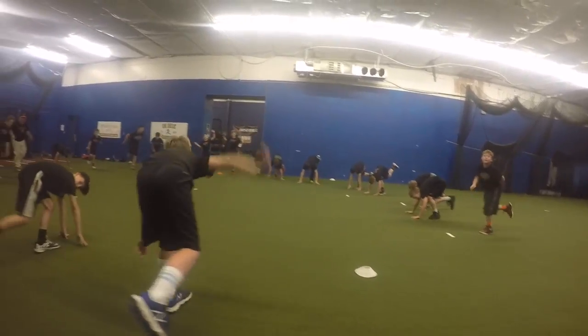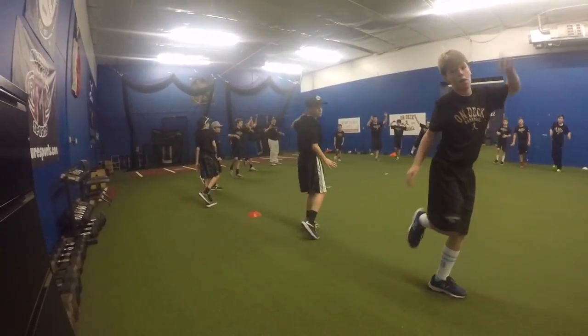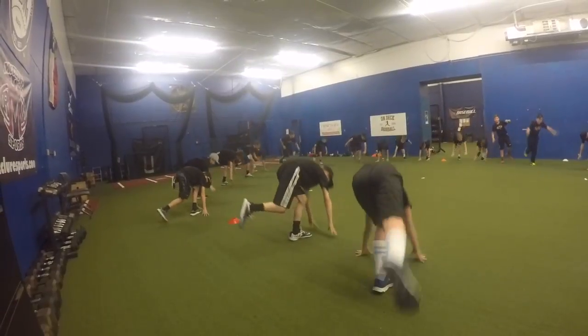Keep your hands above your head. Remember, when you stick the landing, stop your body. Come completely still before you touch your palms on the ground.